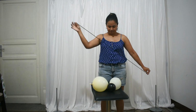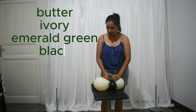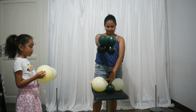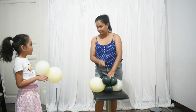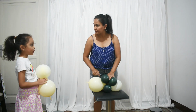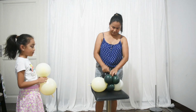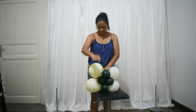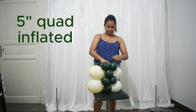I tie them using 260s. I use butter, ivory, emerald green, and black. Butter and emerald green are the newest colors from Gemar, so I tried to use them in this video. By the way, I use ivory, which is a tone lighter than the butter, because I forgot to order a standard latex of butter. And I also use black that I will be placing behind the arch, because I ordered just one pack of 5-inch emerald green, which is not enough for this type of arch, so I use the black. After the quad with link balloons, place a 5-inch quad inflated at 4.